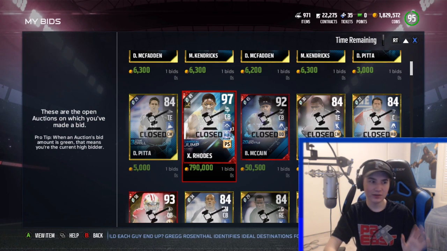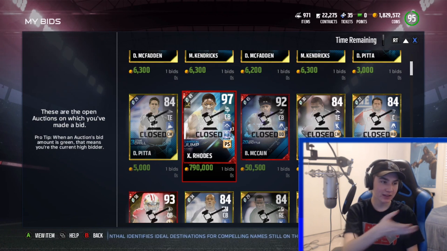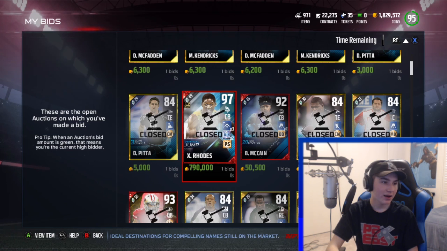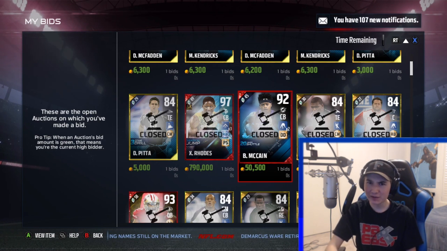Now this Xavier Rhodes here was actually a mistake, and that was a big mistake. That's why my coin count is so low right now. On Mudhead, it showed that he had just been going for 950,000, and so I thought that this was going to be a good thing, and I was going to make 70,000 coins on it, but it's ended up being kind of rough, and I'm probably going to end up losing 30 or 40,000 coins on it, so that was a mistake there. But this one next to it, the Bobby McCain, he's only going for 50k right now.